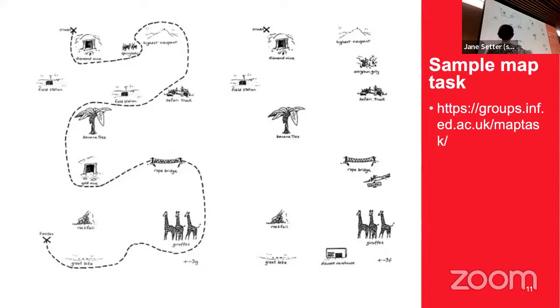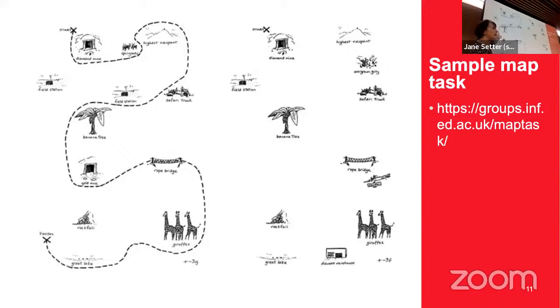And if we look at the maps, you can see that there are a number of different sorts of locations on the map. And there is a trail around the map, and there's an endpoint here. And this is just one example. They're all very different, the maps. There is some information on here that's not on there and vice versa. So they're not all identical.